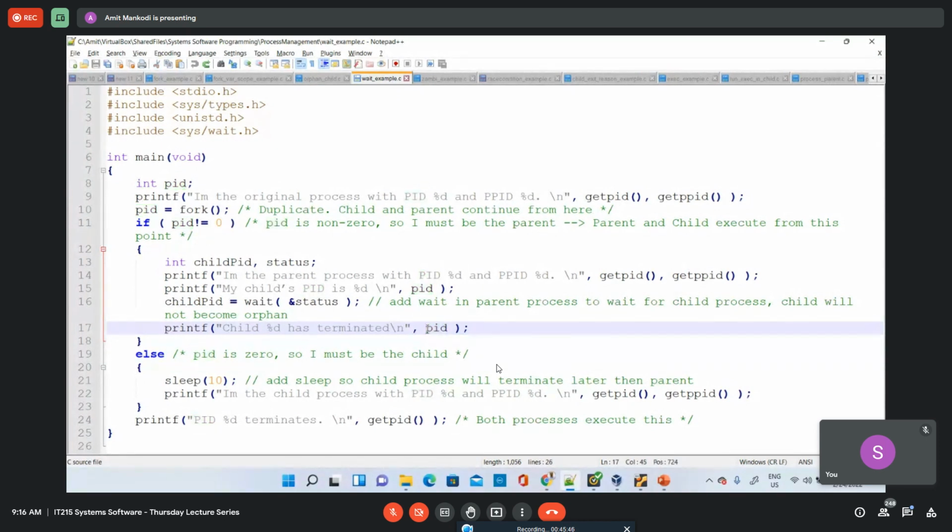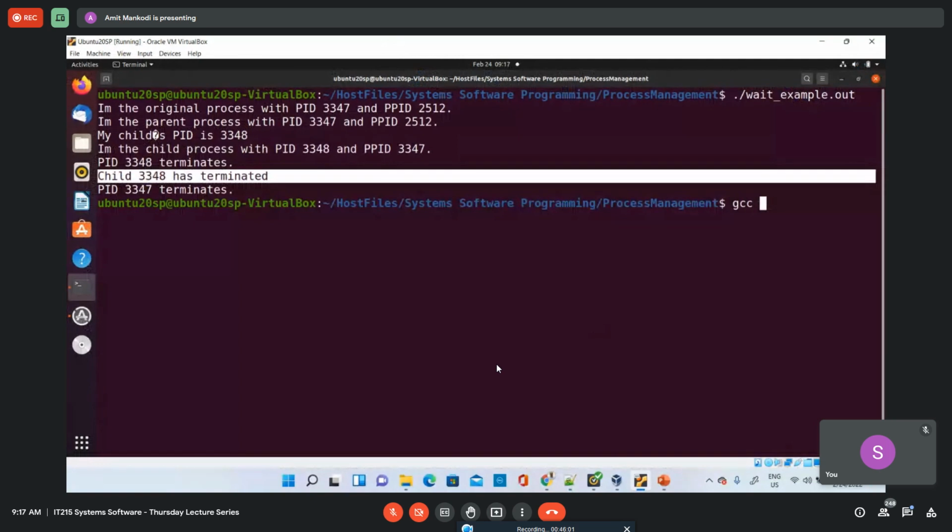But I could actually do this also. Let me just change this to child PID. Okay, and that child PID will also give me the same PID number. Let me recompile. GCC failed.